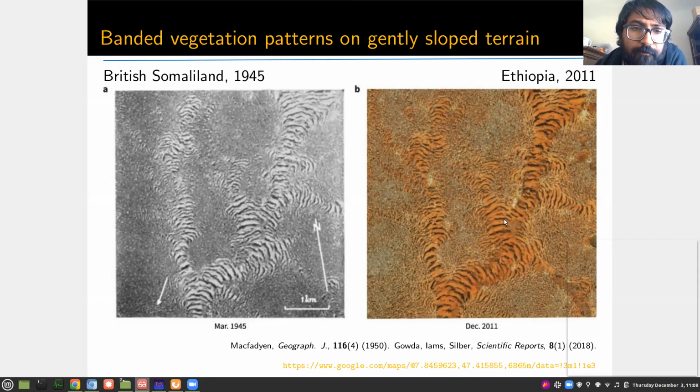Another thing I want to point out is that where these patterns appear, the terrain is very flat, but there tends to be a slight elevation grade. In this image, there's a downward pointing arrow pointing downhill. The vegetation bands we're looking at, and this is a general observation, tend to be aligned transverse to that downhill direction. In this case, you can notice that they're arced a little bit. They're not straight, and they tend to be arced, in this case at least, so that they're convex upslope.